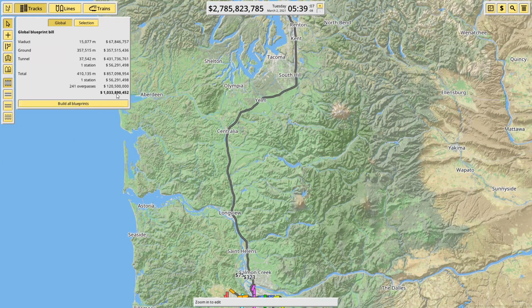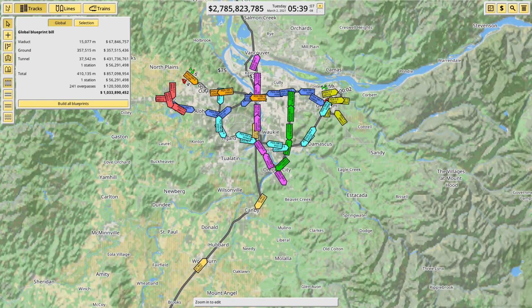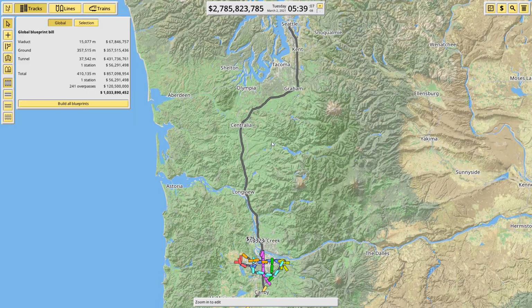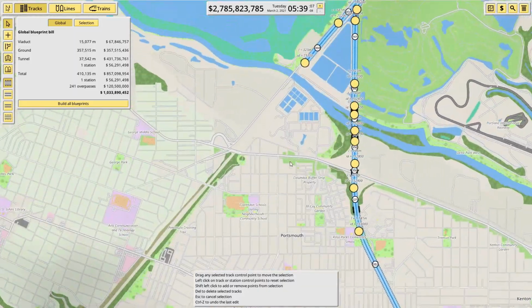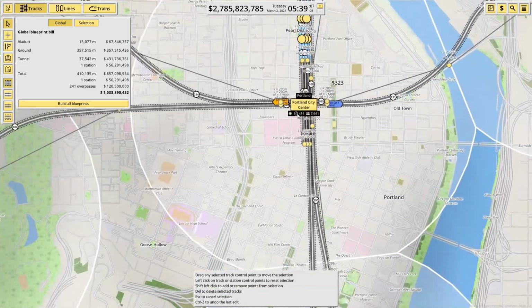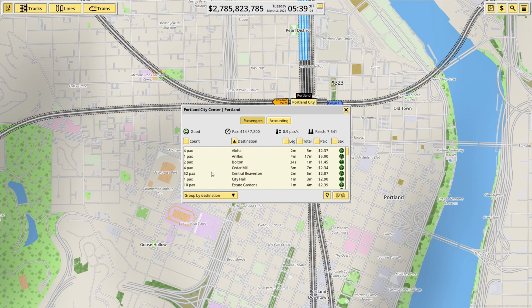Okay, excellent. Well, 1 billion. So you remember it cost us nearly, what was it? Nearly 3 billion to do these three extra subway lines here in Portland. This entire Seattle line is 1 billion. So very cost effective, especially for the revenue. But it's important to have these feeder lines. See, Portland City Center can't generate enough passengers on its own to really turn that kind of crazy revenue I was talking about on those long distance lines.